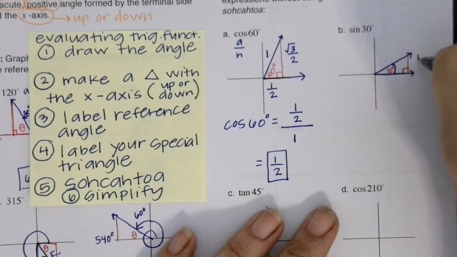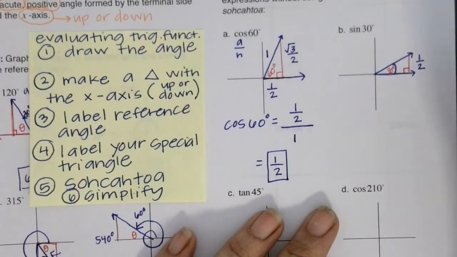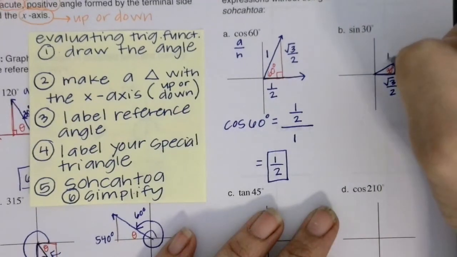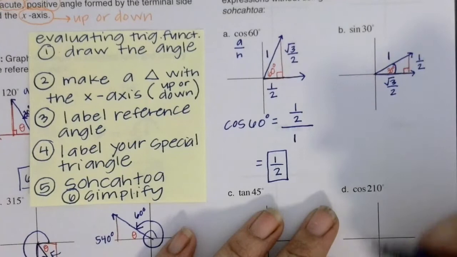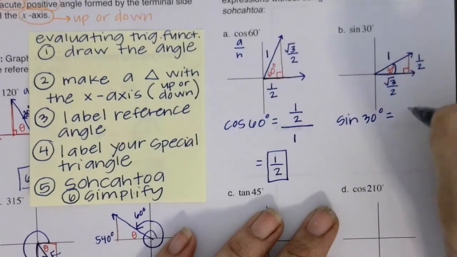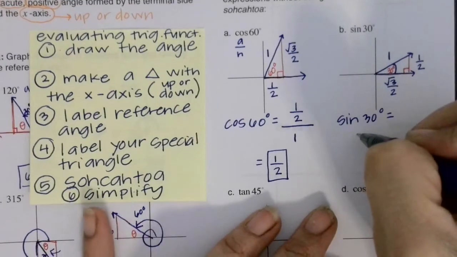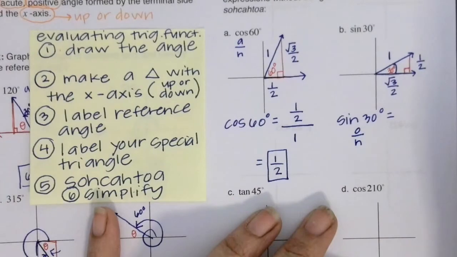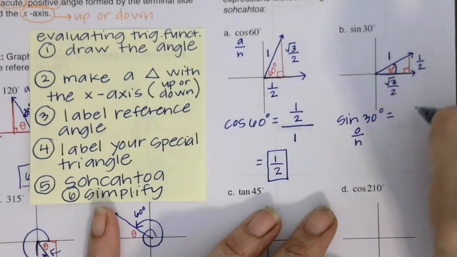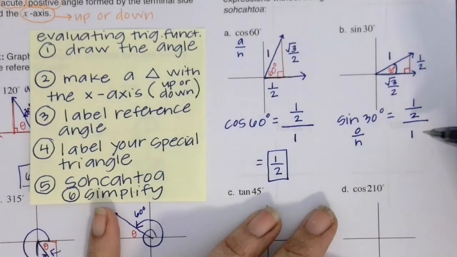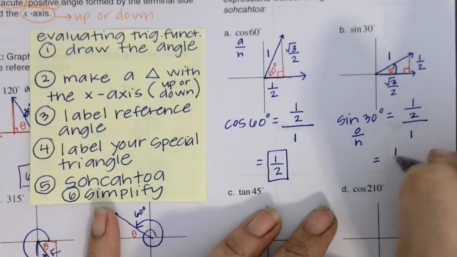Okay, cool. Opposite 30 degrees is always 1/2, which means this is root 3 over 2, because that would be a 60-degree angle, and that's 1. So then the sine of 30 degrees is equal to, now the ratio for sine in SOHCAHTOA is opposite over hypotenuse. So this is going to be opposite the 30-degree angle is 1/2, and the hypotenuse is 1. 1/2 divided by 1 is just 1/2, because anything divided by 1 is itself.